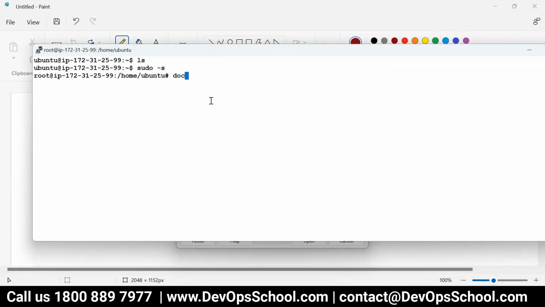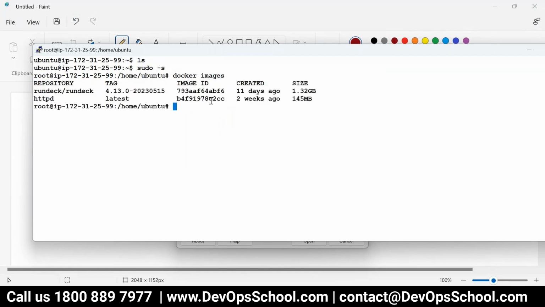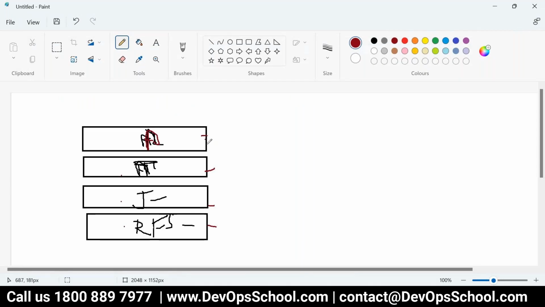So docker images, and you see here there are two images, HTTPD which I used in the last session, and this other one. So where is this image located, the file layers? How do I see how many layers we have in this image? Oh, sorry, my files. What is this called? File system.